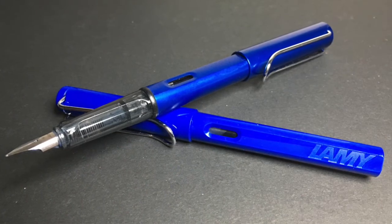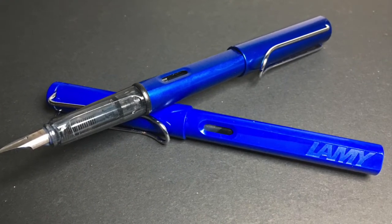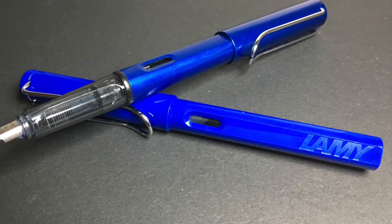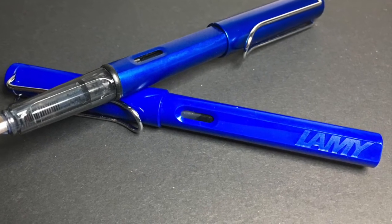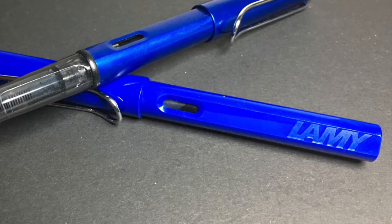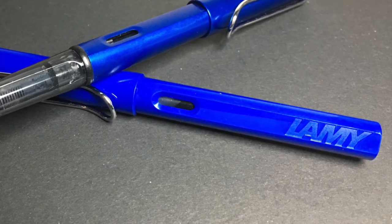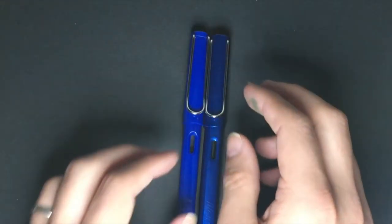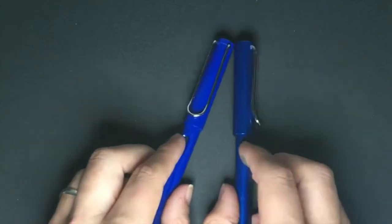in the US, of course, and the same goes for European retailers. Of course, Lamy is a German brand, and when I was in Germany recently, I was amazed to see how common these pens are and how readily available they are in just about any remotely related store you can possibly go into.